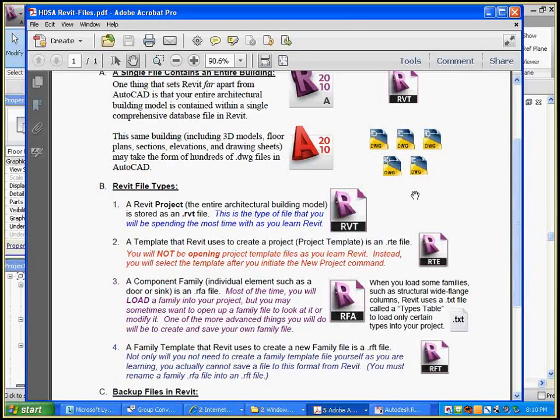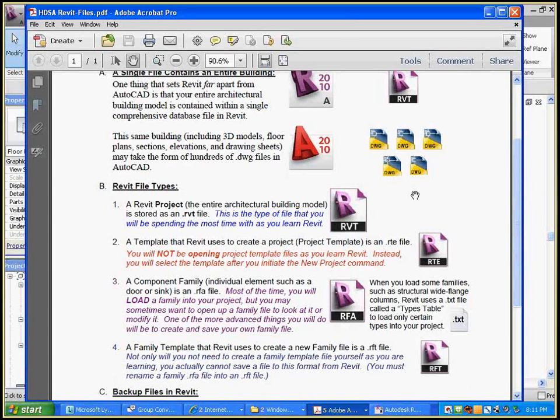And beyond those two file types, you will occasionally come across a text file that will load a whole set of types for a particular family. Like how many people are used to working in the steel manual where you open it up and you've got wide flanges and there's like 3 pages of W14 by 22 or whatever. When you load a steel column into Revit, there's one family that forms that wide flange column, but there's all those types out of the book, so there'll be a text file that Revit uses to give you a choice of all the wide flange shapes, and you load whichever ones you want. That file is sometimes used, but mainly these two files, and then when we make a new project, we're using an RTE project template to create the project.